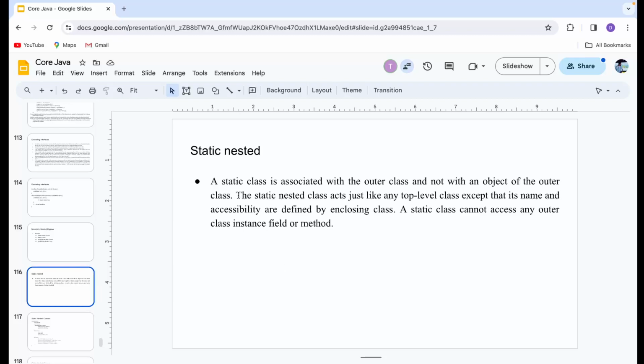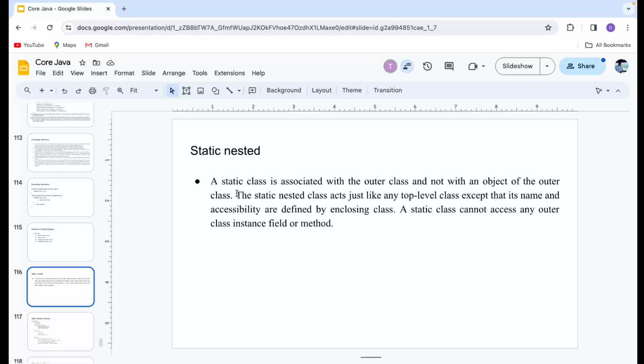To access any static methods or static class, you can use the class name dot method name, or to access static variables, you can use class name dot variable name. That is how you can access.